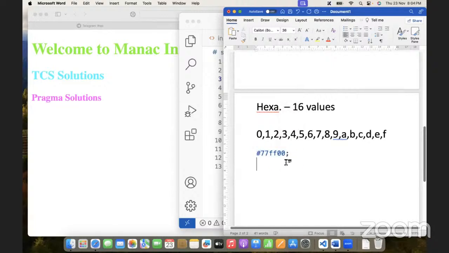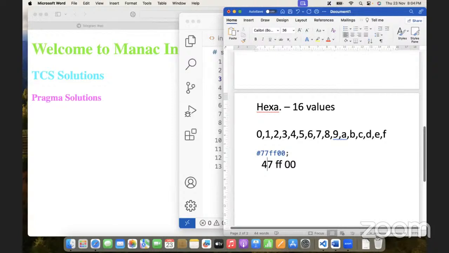Now at the very first 7 we have given, after that FF, after that 00. In the 7 location I can give 1, I can give 2 also.